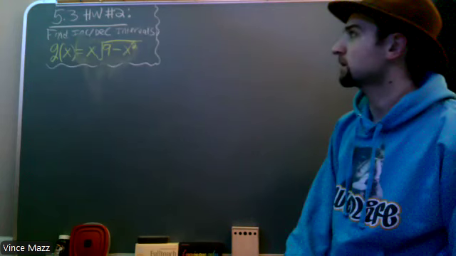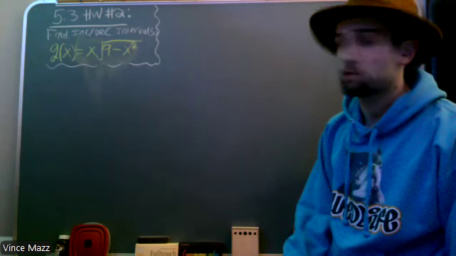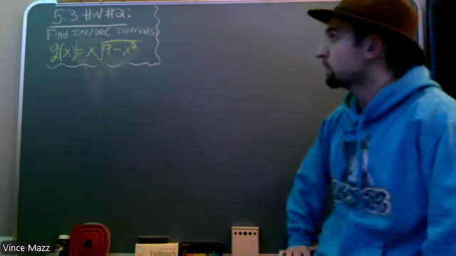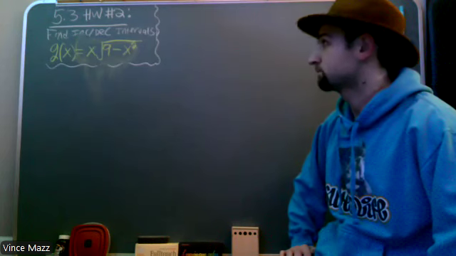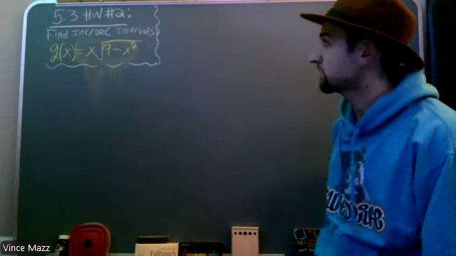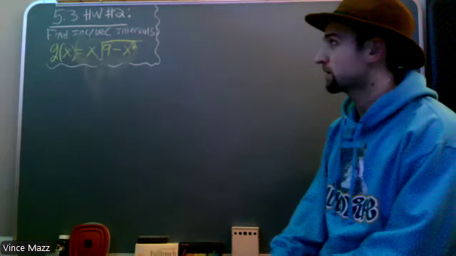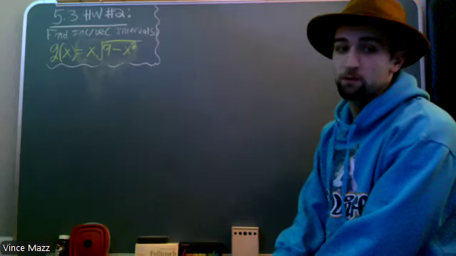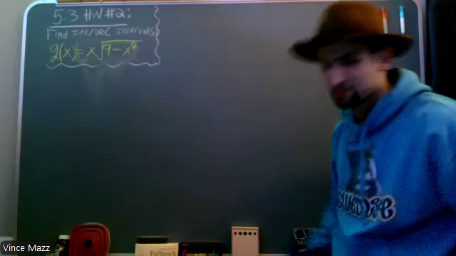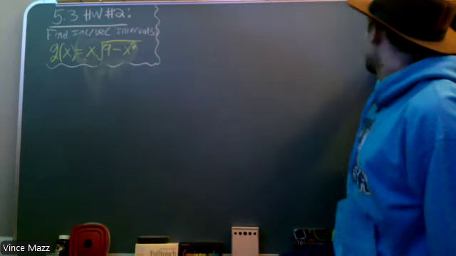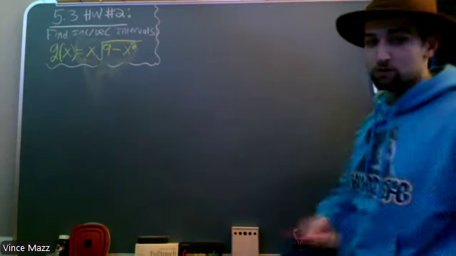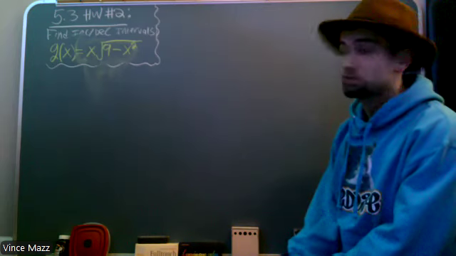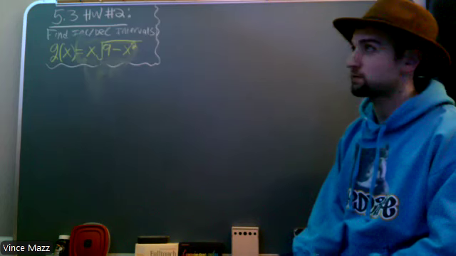Today we're going to be looking at the 5.3 homework, number 2 actually. If you want to follow along, we're just trying to find increasing and decreasing intervals for the function g of x equals x times the square root of 9 minus x squared. I didn't assign this specific one because I knew it'd be a little bit tedious, but we may as well go through it. And of course, there are going to be two questions throughout the video, so follow along for those. For increasing and decreasing intervals, all you're looking at is where your derivative equals 0.